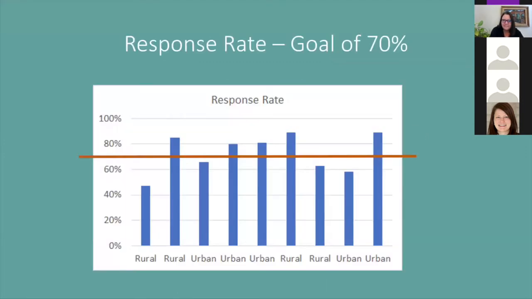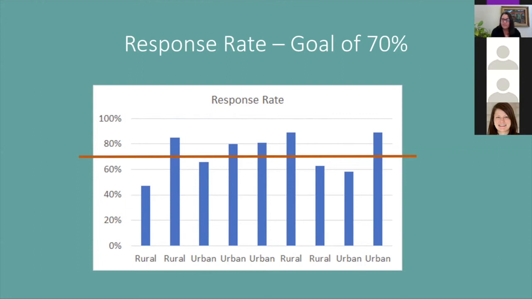I did decide to start with this because I kind of gave you the story of the 12 networks. And before going into one of those networks, I thought, let me show you this. If you are doing multiple networks or networks of networks, this could have been called networks of networks, where basically the state is a whole bunch of networks, right? Each one of these bars represents one of those early childhood councils. They just say rural and urban because we didn't want to identify them.